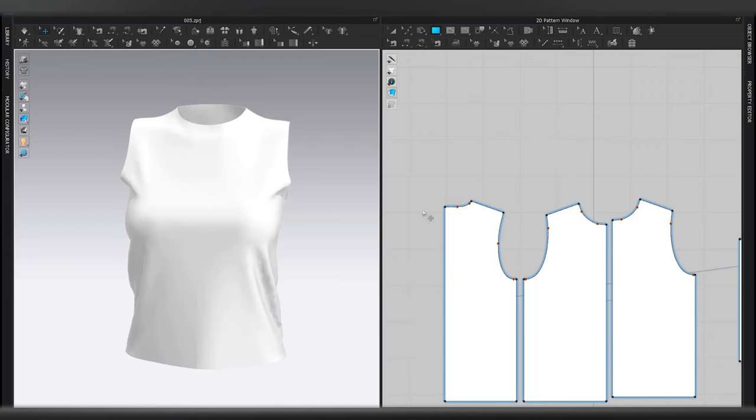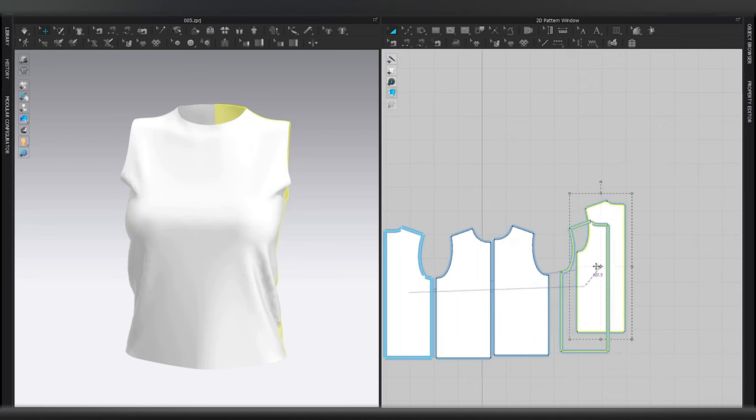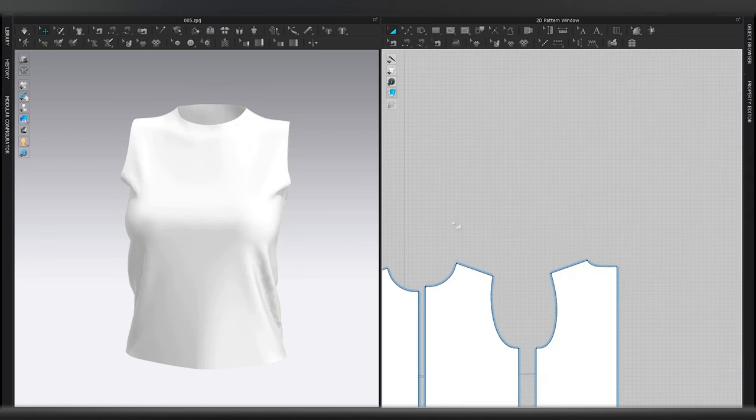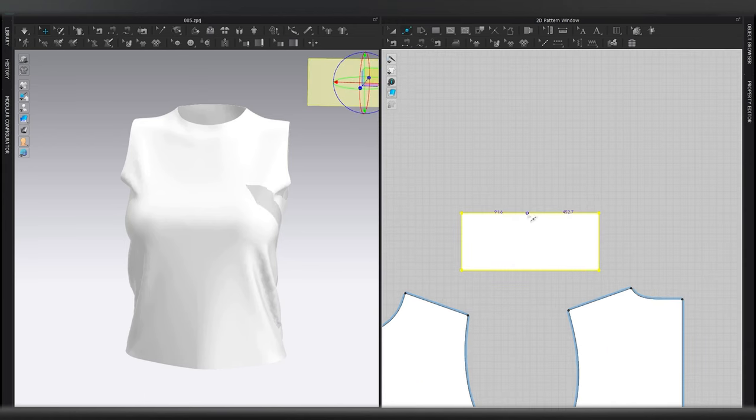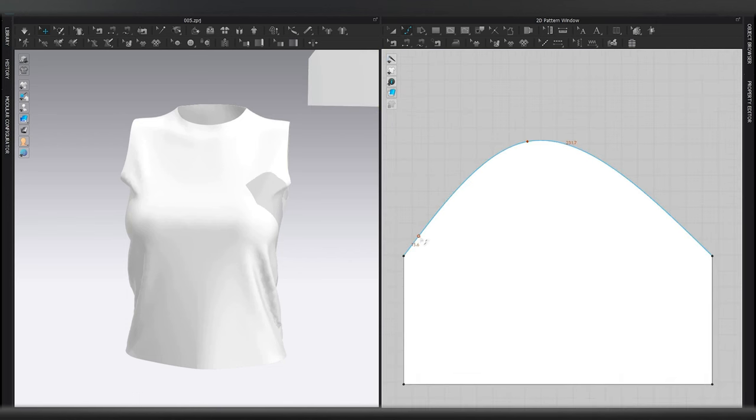Done? Alright, when you have the basic shape, now select the rectangle tool to draw a, well, rectangle. And then add a point right in the middle. But note, it doesn't have to be exact middle. Then convert this point into a curve point. And then use the curve tool to curve it and adjust it to make a simple sleeve pattern.